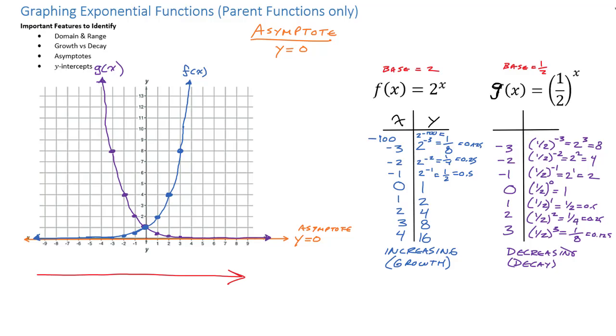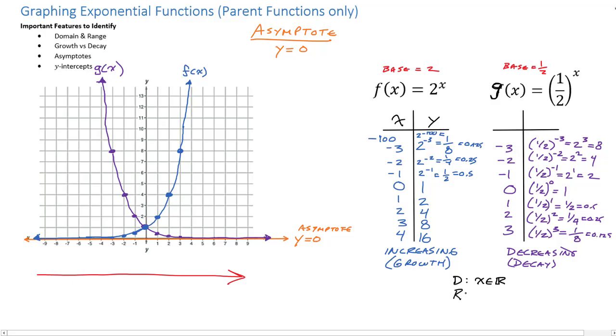What else can we say? They both share in common some certain features. Their domains are the same. Both of their domains are x can be any number. You can put anything you want in for x. There's nothing stopping us. Remember, when did we have domains that weren't x can be anything? Things like when x was underneath a radical, right? We can't have negatives, so that's a problem. When x is on the bottom of a fraction, that's when x can't be 0. So those are the scenarios where our domain can't be anything, right?